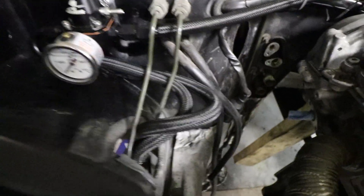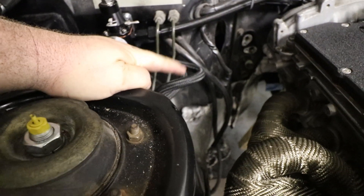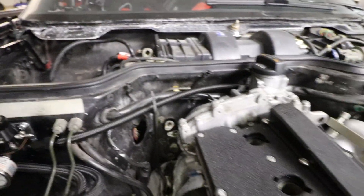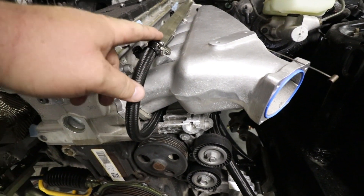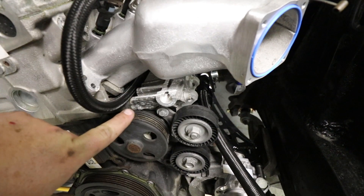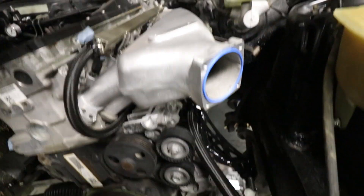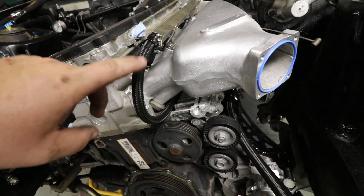That is done. Probably going to have to put some sort of thermal barrier on here — some heat tape or something with the headers right here. Common 944 issue. But everything's all plumbed up, including the line that goes around under the intake manifold and pops back out right here and into the fuel rail. I'm going to have to be a little careful right here — there's room, it's not going to be an issue unless I throw a belt. I may need to think twice about this; regardless I've got enough line here that I can come up and over if I want. I just really didn't want it showing if possible. But anyway, that'll do for now.